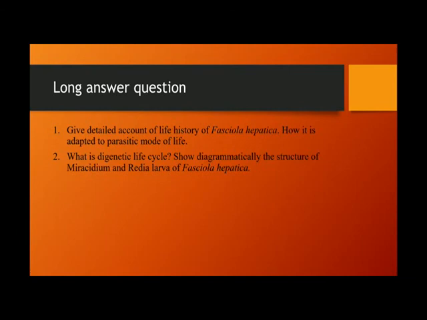Now coming to long answer questions. First question is, give a detailed account of the life history of Fasciola hepatica, and how it is adapted to the parasitic mode of life. Second question is, what is a digenetic life cycle? Show diagrammatically the structure of Miracidium and redia larva of Fasciola hepatica.